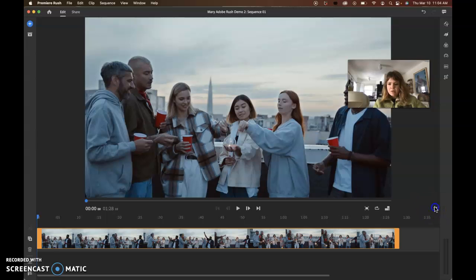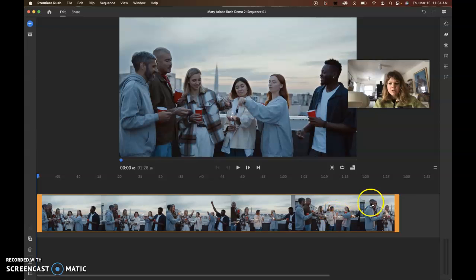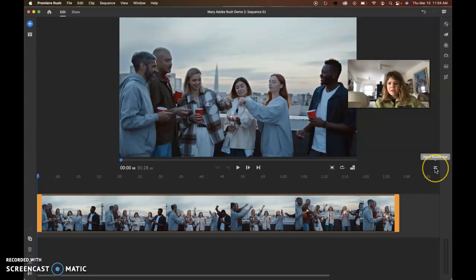We can actually click this up to make our timeline area down here larger. So it's just stacked, and I suggest you do that so you can see this a little bit better. This is where we could actually change the aspect ratio if we needed to, but we're not going to do that. This is the play button.